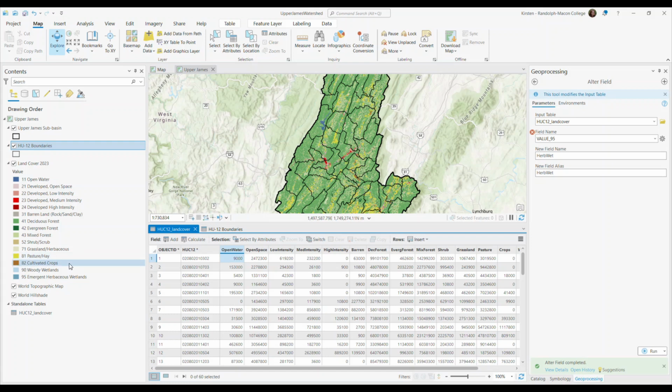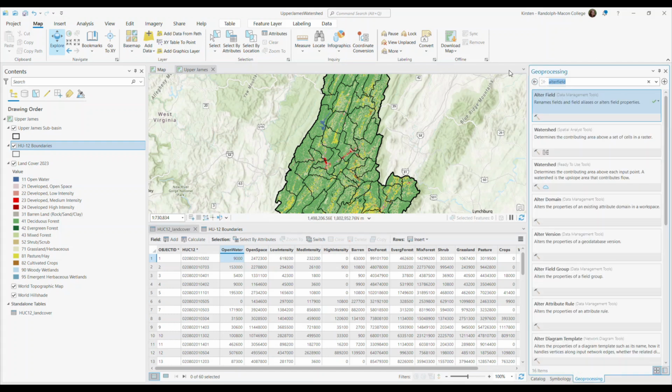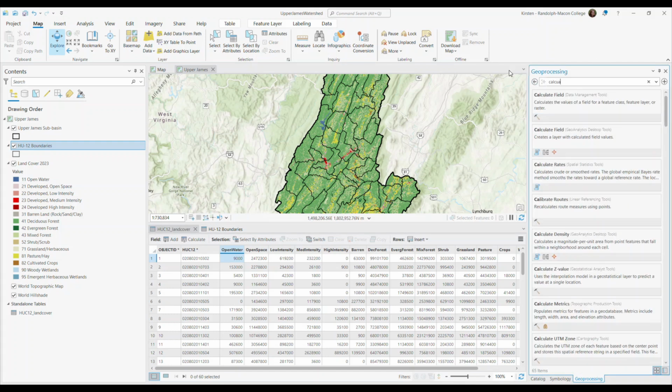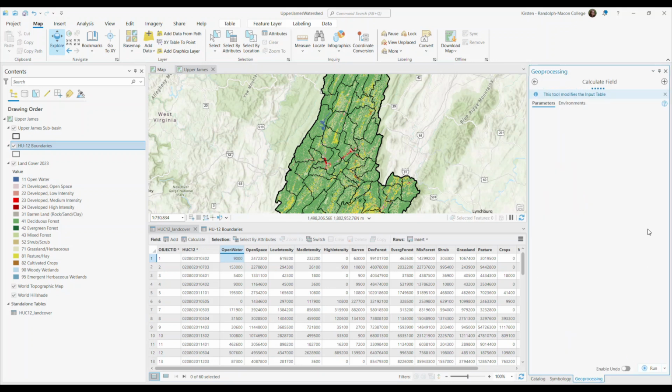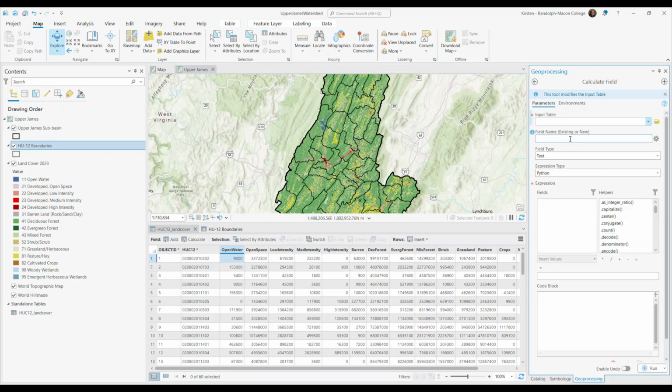So I'm going to determine the percentage of those types in each hydrologic unit. So for that I need the calculate field tool. My input table again is this standalone HUC12 land cover table.